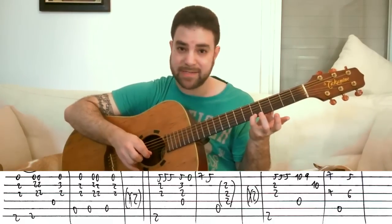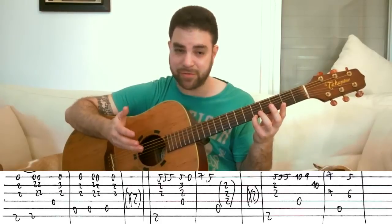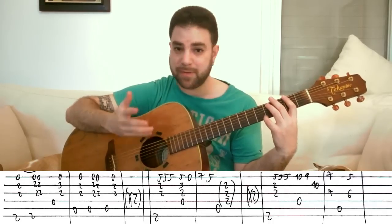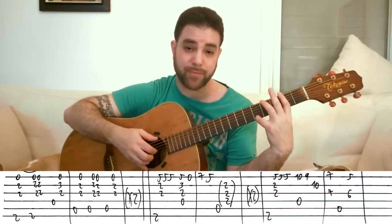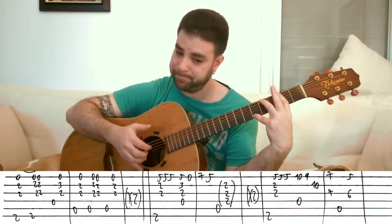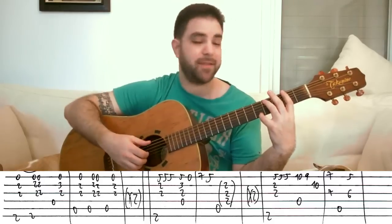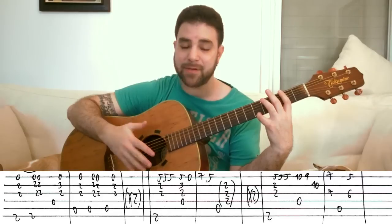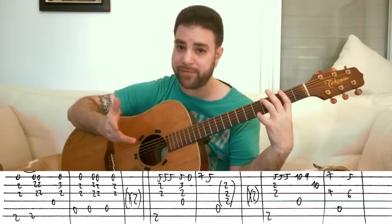Now this isn't any embellishment, it's just another note that's within the F sharp minor chord. It's the third, it's the minor third, and you just play it as a higher note in addition to here on the third string. You have it as well. It's the same note. Okay, so that's your first chord, F sharp minor. And you play this, you play the bass, then you play either the chord 3 times or the chord once and the E string 2 more times. Okay? Whatever you prefer.